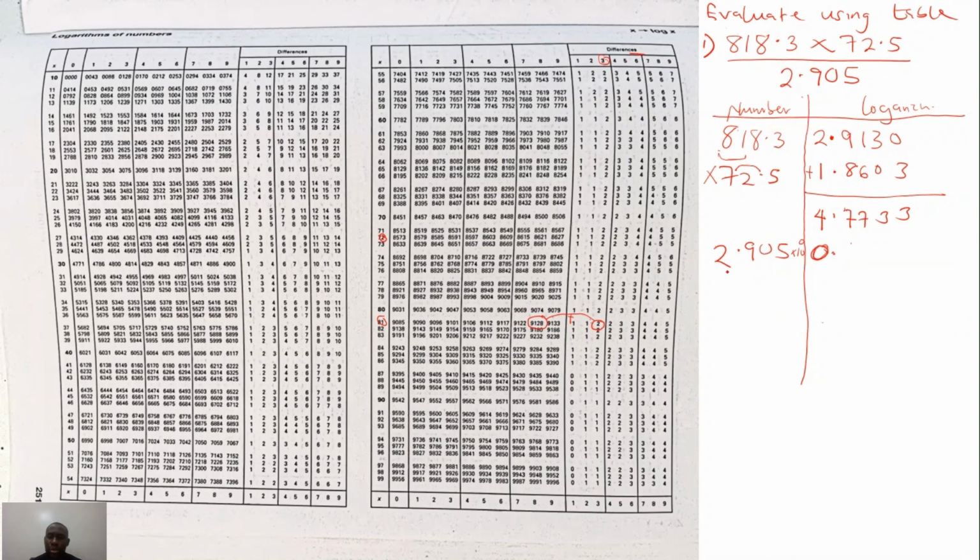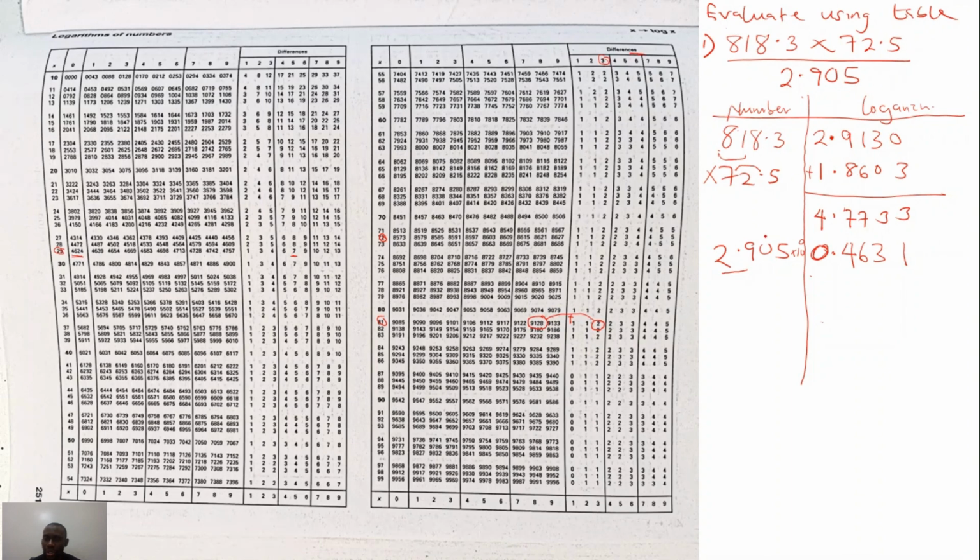The next thing is to look out for the logarithm in the logarithm table, which is x column of 29 under column 0 with difference 5. This is 29, right, under 0 with difference of 5, and this is the difference of 5. Okay, this is 4621. 4621 plus 7, that will be 4624 plus 7, that will be 4631. So that will be 4631.